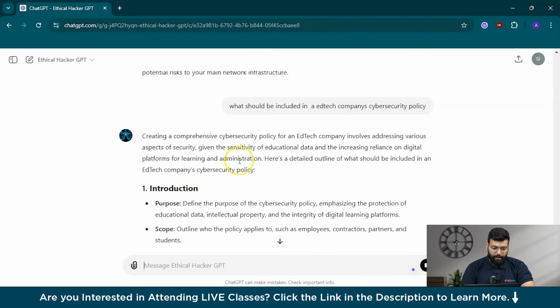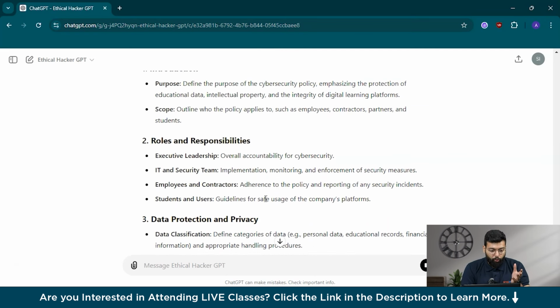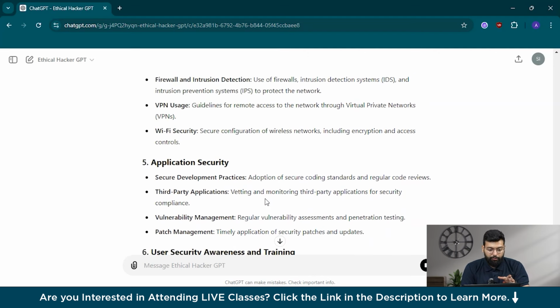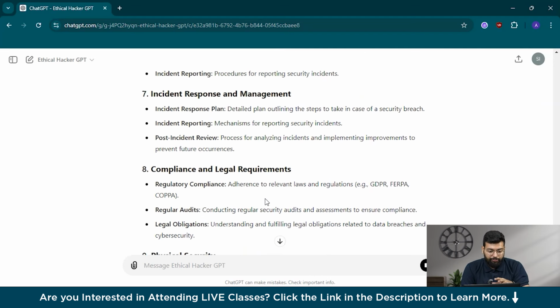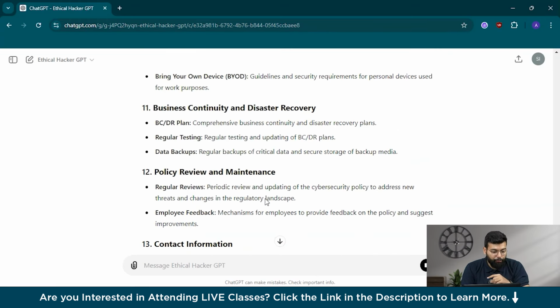So you could see here that creating a comprehensive security policy for an edtech company involves various aspects, and that would be introduction. First is the purpose of the cybersecurity policy, scope, roles and responsibilities, data protection and privacy, network security, application security, user security awareness and training, incident response and management, compliance and legal requirements, physical security, device and endpoint security.